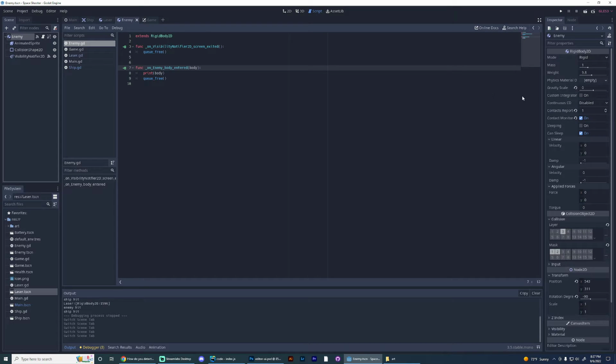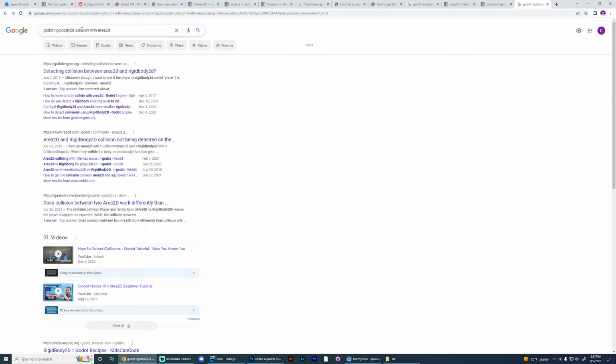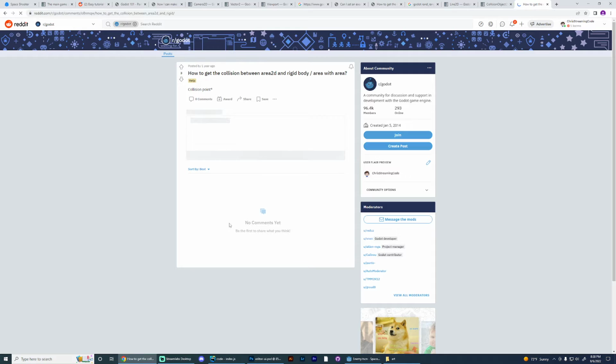Inspector, enemy, contact monitoring. Yeah, so ship can see enemy, but enemy can't see ship.